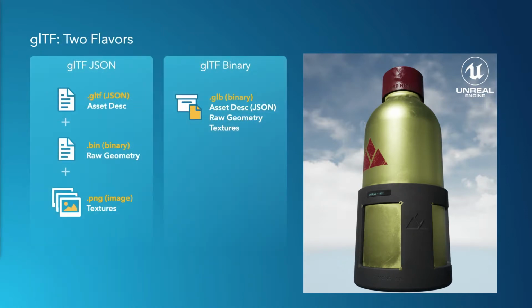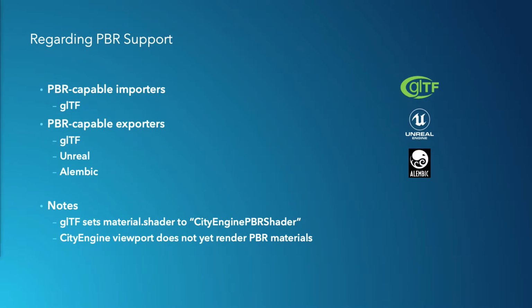Just a quick aside, GLTF usually comes in two flavors. You can have a multi-file version where the actual asset is described in a JSON text file, you have a compact binary for the geometry, and your usual texture files. What we make use of most of the times is a single file solution where you have all of these in one handy little file, or big file sometimes, and you can neatly distribute them. And it also supports instancing, by the way. I didn't mention that.